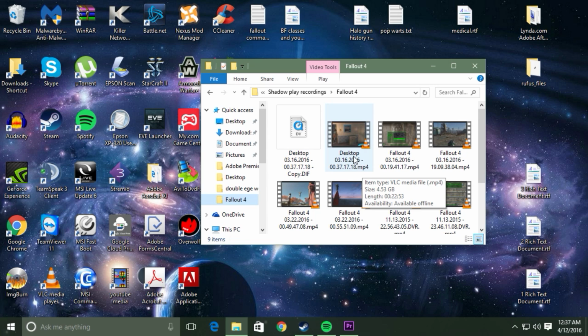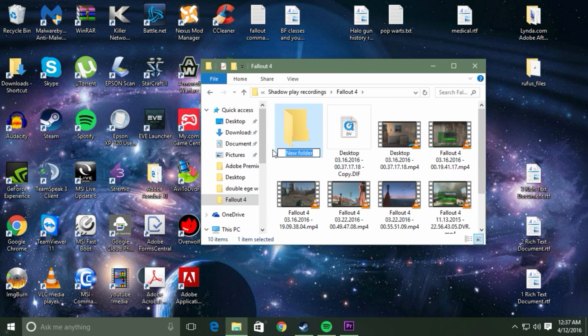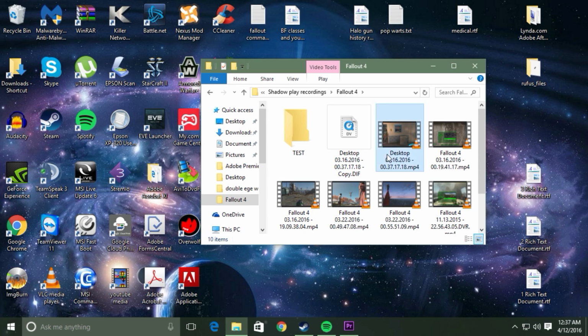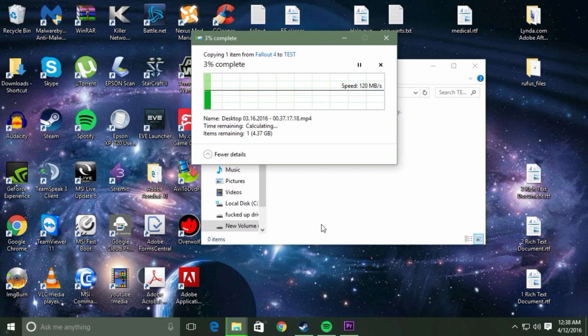So what we're going to do is make a folder purely for our example purposes and for showing you guys how to fix this issue. Name it test. I know caps are on. And we're not going to just directly put that in there and do anything with it, no. So we don't mess anything up, we're just going to make a copy, and I suggest you guys do the same exact thing, because if you mess up and delete it and it's gone, and who knows how many hours of recording you might have had, it's gone.